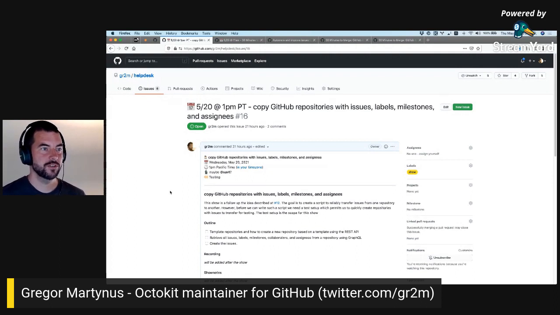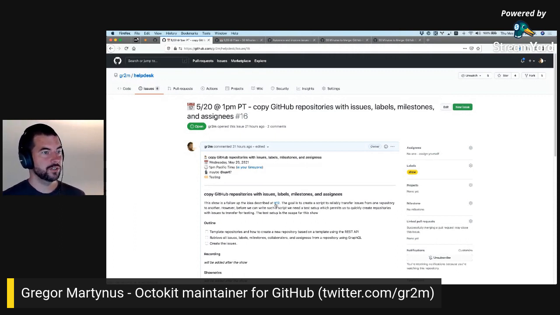And the use case for this is testing. So if you write any kind of GitHub automation and you want to test it, you don't necessarily want to test it on your real production repositories. So you create test repositories or even a test organization. And then you don't really want to go in and manually create the environment you need to run your script or your app or whatever it is. So in this episode, we will walk through how you can automate this.